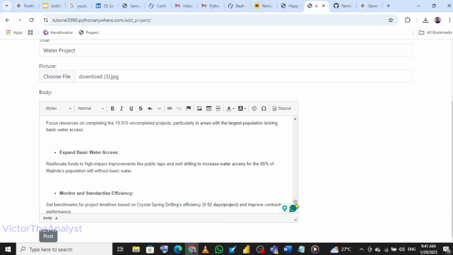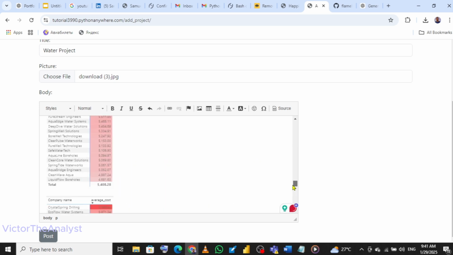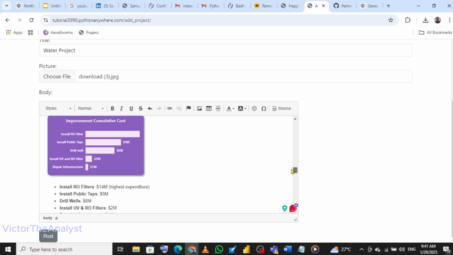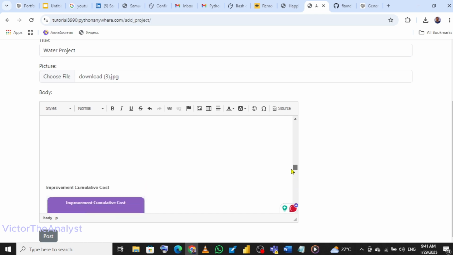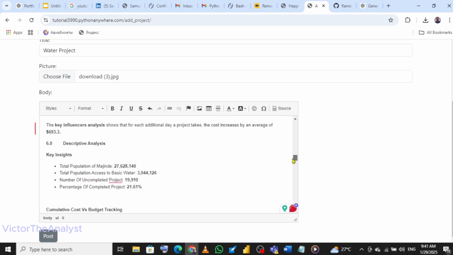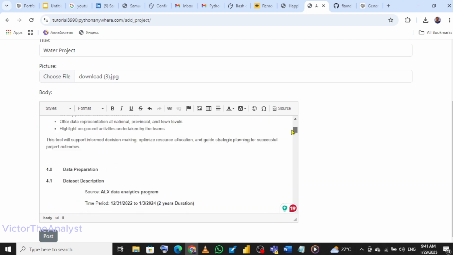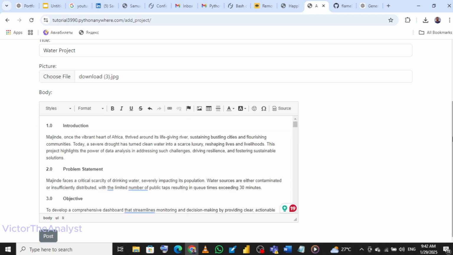Sometimes if it does not come out like that, maybe you did not copy it well. So let's look at the pictures. You can see the pictures. If there are places that need adjustment, you can come back and make minor changes. Alright, that's how you can add a project. I'll come down here, and once everything is set, click on post.